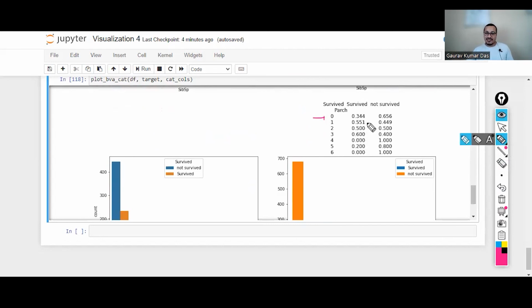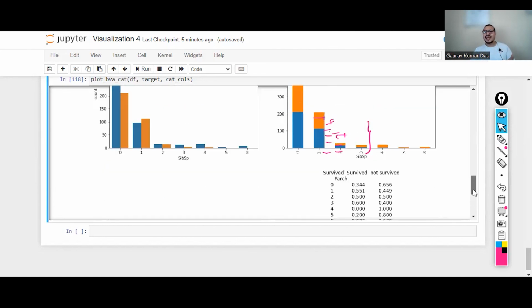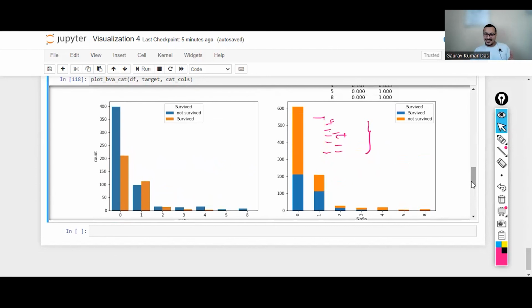And then when you start having parents and children, right, that is where you start having problems. Initially, if you have 1 or 2 parents or children, even 3, they'll try to accommodate you. But as soon as the family size increases, just like before, your survival ratio again dips down. From 4 onwards, your survival ratio has dipped down. Yes, one can argue, if I have 4 children my survival ratio is 0, whereas with 5 it is 2. Yes, there'll be 2-3 people who may be anomalies, right? There will be some anomalies inside that. Some data points will always try to move away from the normal pattern, and that you have to accept.